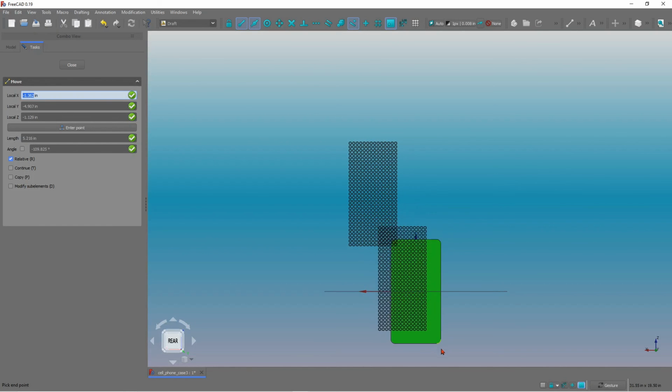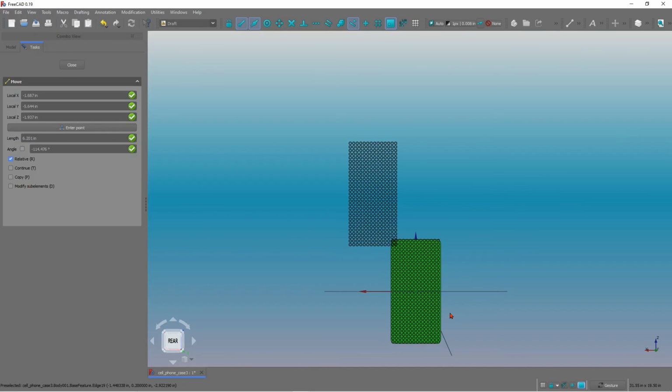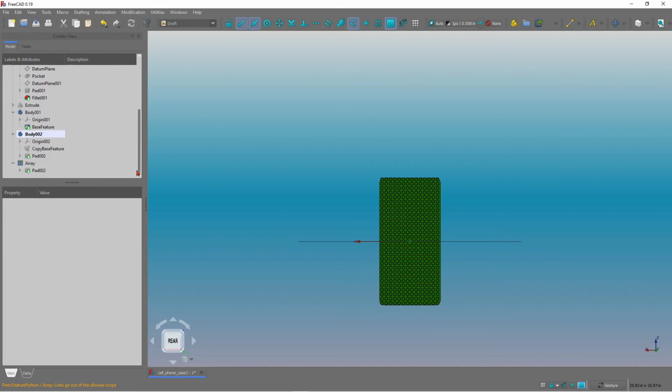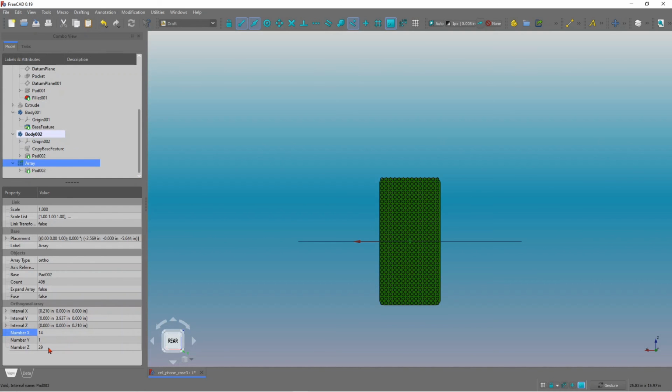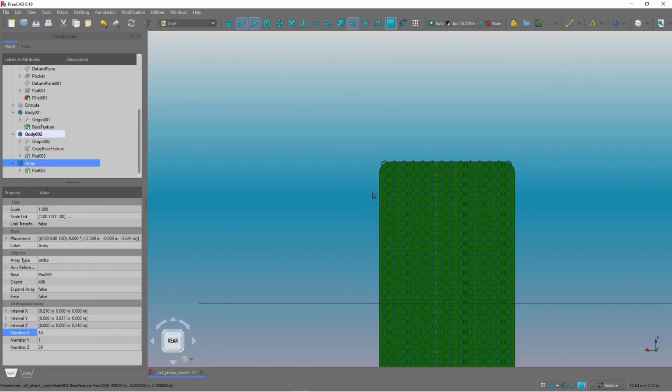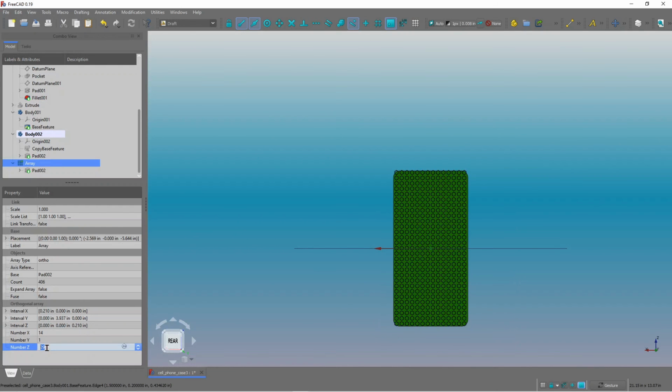So I can align it very closely, and I think I have too many elements here, so I might need to reduce it. What I need to do is go back to the array. It's fine on the X direction, but I think I need to reduce it to 28 and then recompute it.